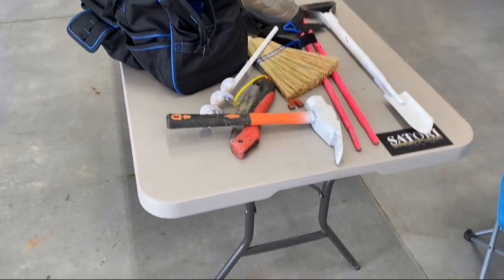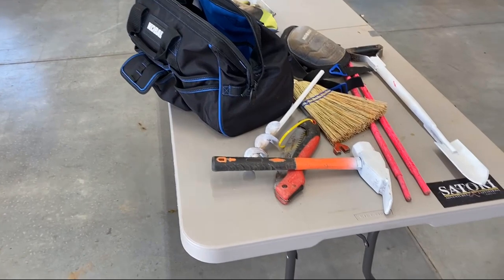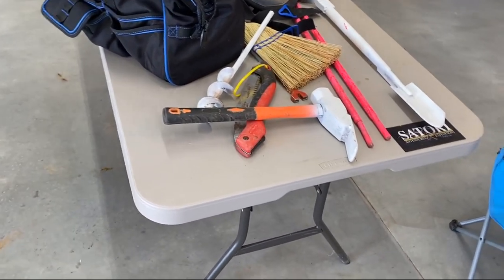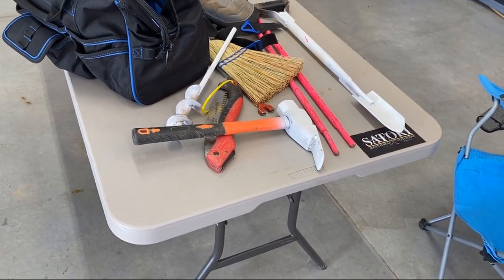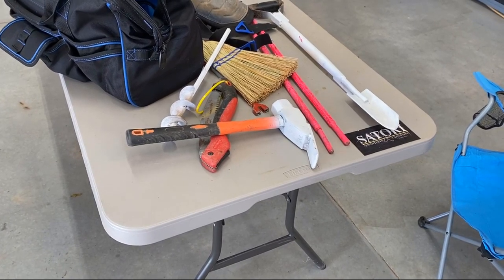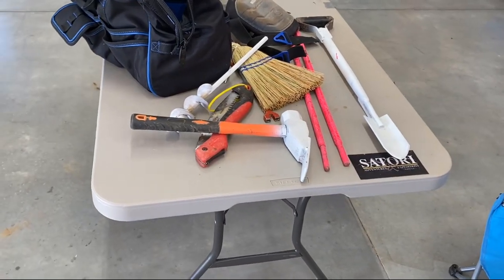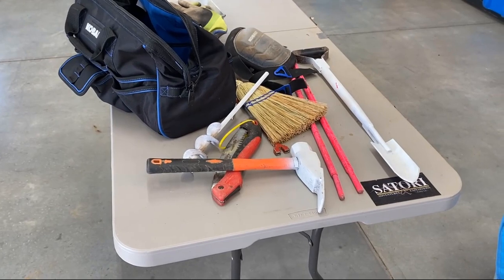So I have a separate bag that has a smaller tool bag that basically has all my lure and bait and all that kind of stuff, and my bait setting gloves and whatever. And then I have a 5-gallon bucket that's full of T-bones and feathers and all that other kind of rigmarole stuff. Sometimes I keep it in my bag with my lures and baits, and then most of the time I don't have room, so I'll just put it in a 5-gallon bucket. So that's basically what I'm carrying.